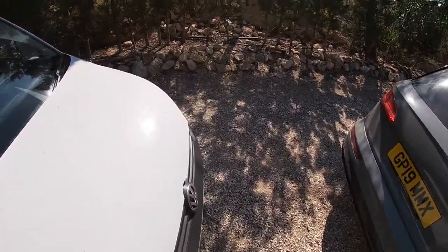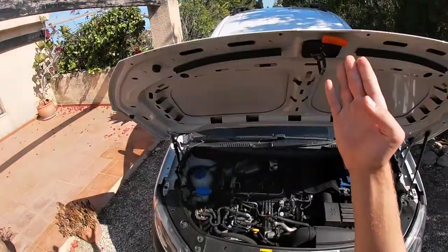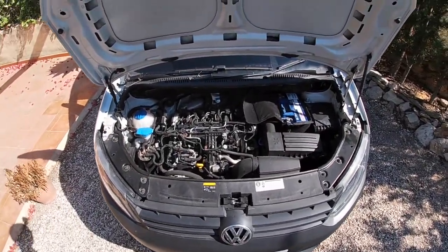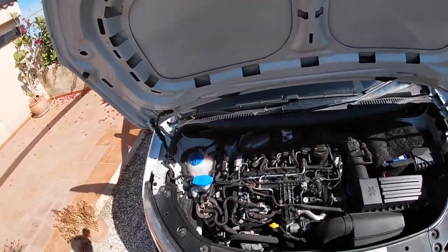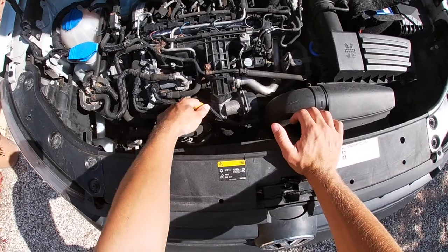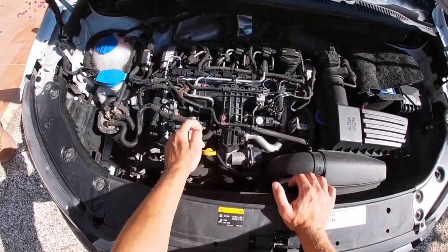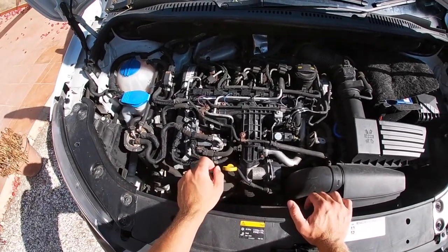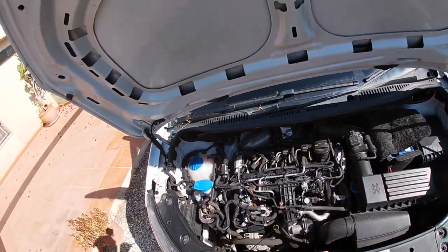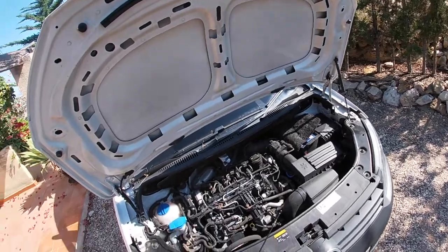This van is 5 years old, and I'll check the oil on this particular van. That's the other thing, batteries, I'll talk about that in a moment. On this particular van, you've got this yellow dipstick. You'll usually find they'll either be yellow, orange or black if it's a Mercedes, and they're all good. But just take it out on a flat level surface.